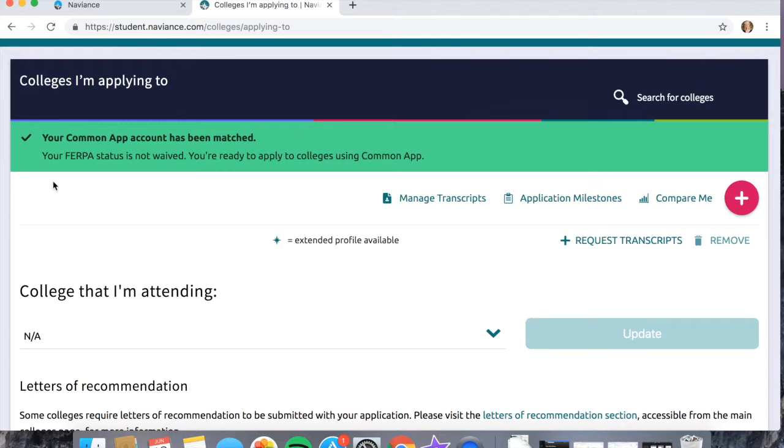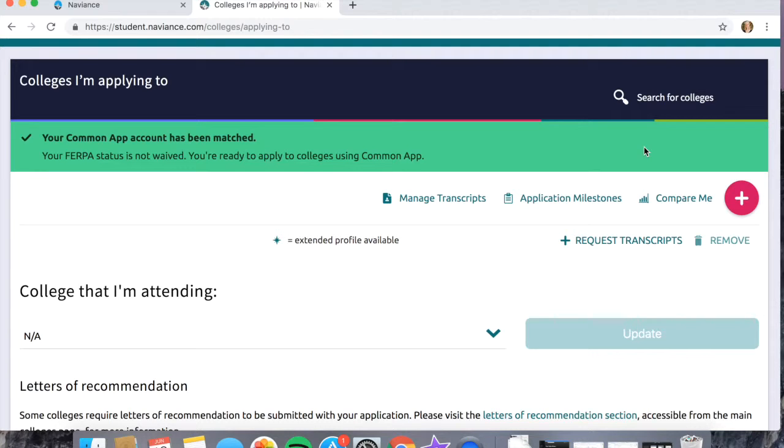So when we first open it up, there is this, your Common App account has been matched. So that's in green, which is good, but at the beginning of the year, this bar will be red, and on the right-hand side, there will be a button that they click to say match to Common App account. When they click that, it will ask for their Common App account email and their birthday, and then the student selects match accounts.